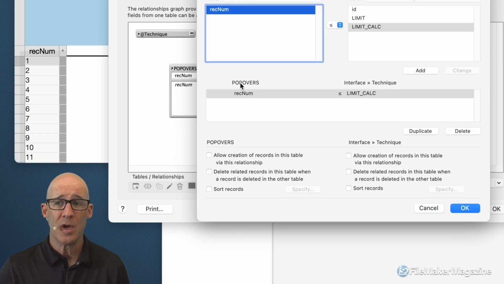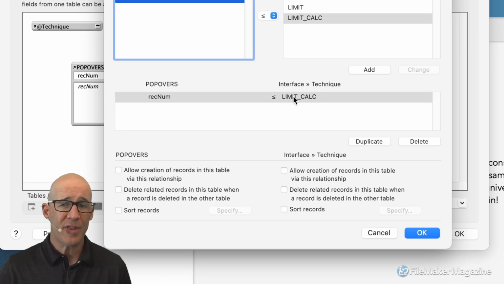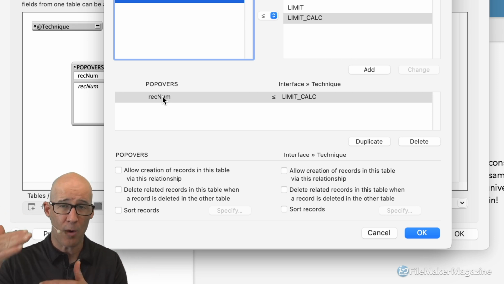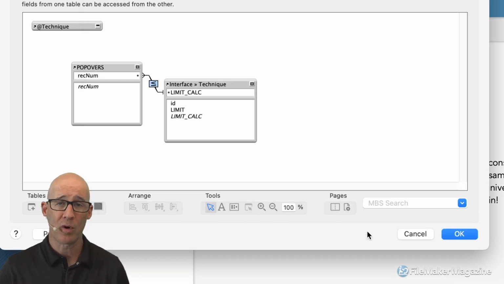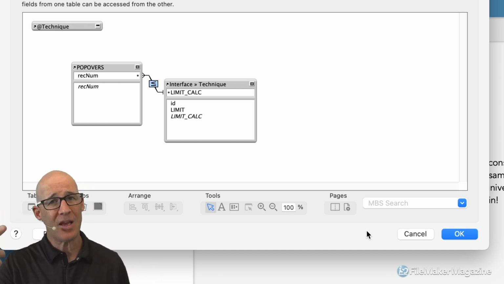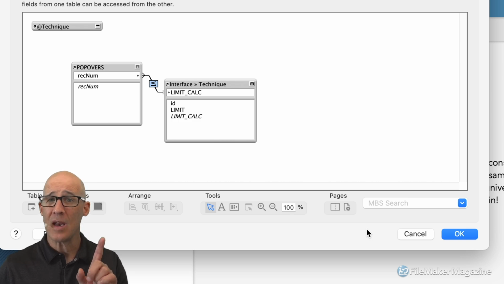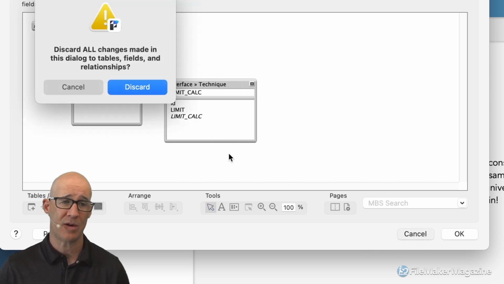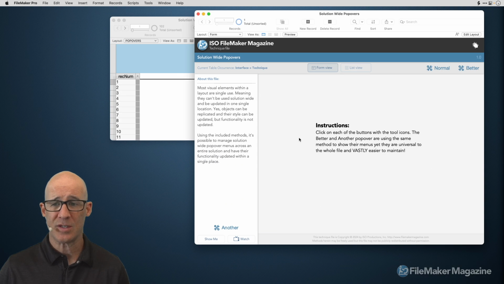Over in Popovers, when we look at this, whatever this number says, as long as the number is less than or equal to that, over here, I'm simply going to show a portal row. There's nothing on that portal that I want to show from a data standpoint. All I want is the portal row to show so that I can present what I want, and then I get to do what I want with what I present using a hide calculation. So let's go ahead and discard all of that.